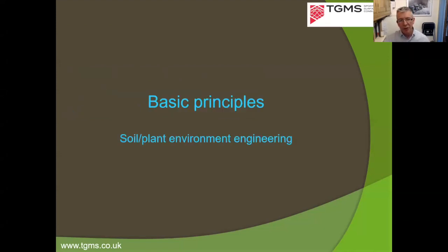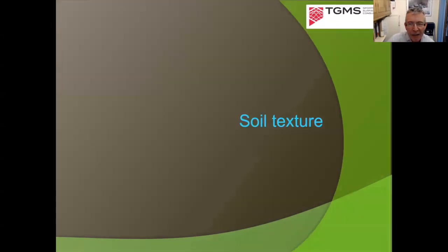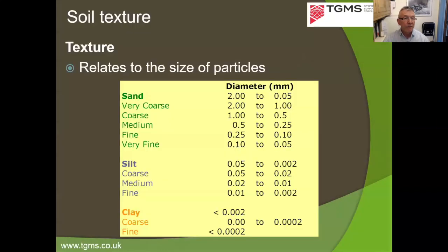Looking at plant and soil environment engineering — we ran a master's degree in this for a whole year, so 40 minutes won't get you very much, but I'll give you a basic flavour. Soils are classified in terms of particle sizes. There are three main sizes: sand, silt, and clay. Sand particles can go up to about two millimetres — think granulated sugar for coarse sand. Silts are the difficult particles — think custard powder or icing sugar — fine enough to mobilise and block pores associated with aeration and drainage.